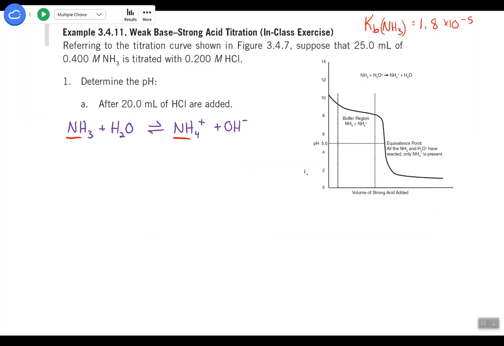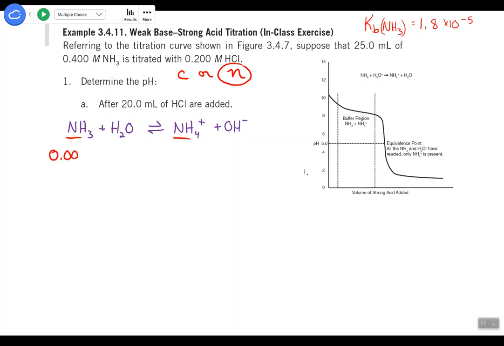We've already determined the number of moles that we have of each piece. It's a buffer solution. For a buffer solution, I have the option of comparing concentration units or moles. I already have moles. For simplicity, I'm just going to compare the number of moles, because both of these mole values are divided by the same total volume. So for simplicity, I'm going to move forward with the number of moles.